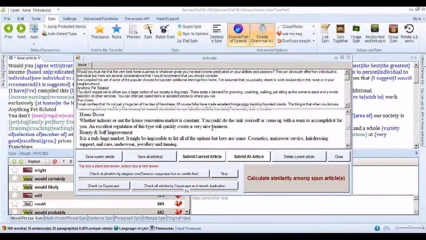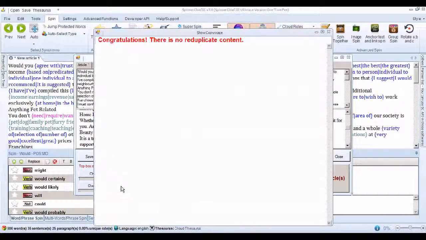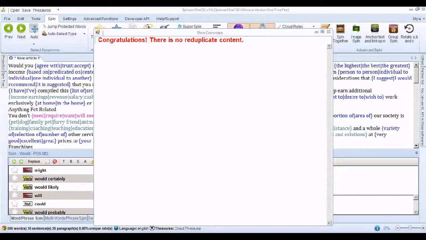It's human readable. So what about the Copyscape check? Let's check this version that SpinAchieve has spun, checked by Copyscape. And that's clear. Now, if you remember that the Word AI version, even with the super unique article, Copyscape found instances of the article in 6 or 7 websites. The SpinAchieve spin is completely clear. So not only is it readable, but it's completely unique as well. And this is the power that the new feature will bring to SpinAchieve.